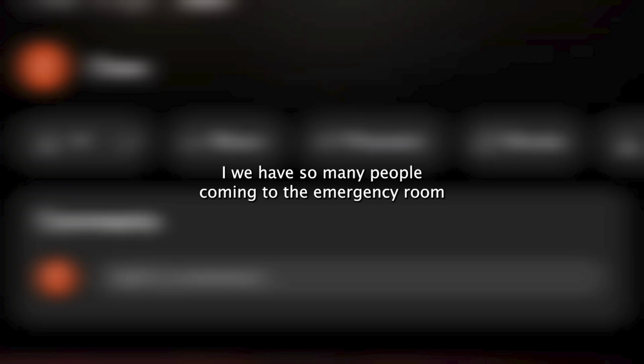I've got a smartwatch on now, and it tells me I haven't moved enough today. It's making me feel guilty. We have so many people come into the emergency room because of those things and think that their heart rate is like 20 because it's not reading it right. It turns out it's like 70. Mine's 60. 58, 60. Mine's in the 50s, but I run a lot. Yeah, it's very low.